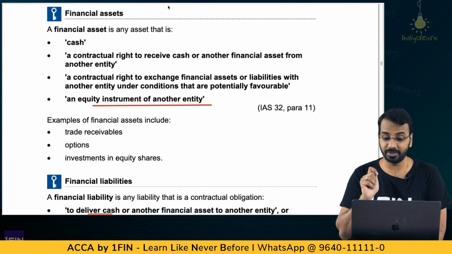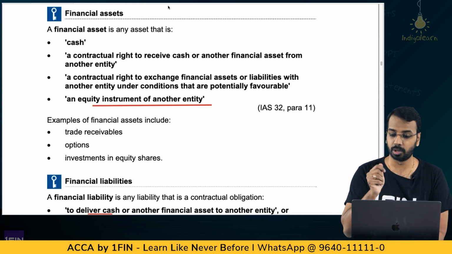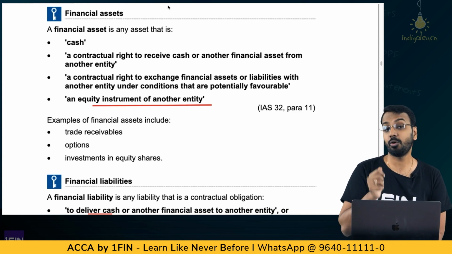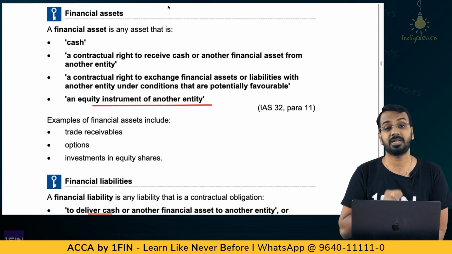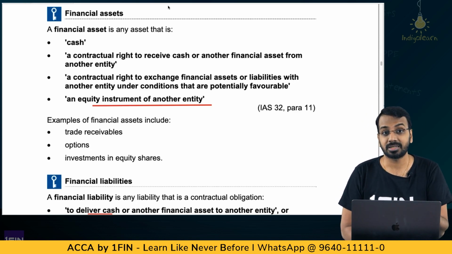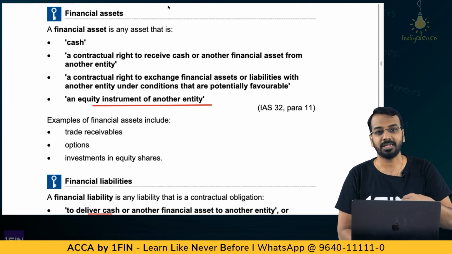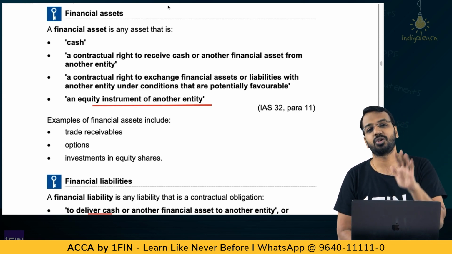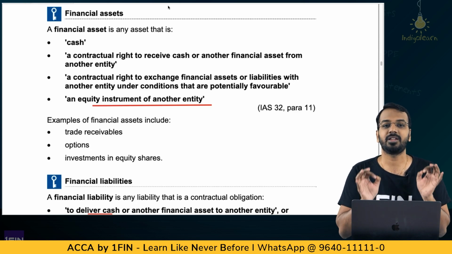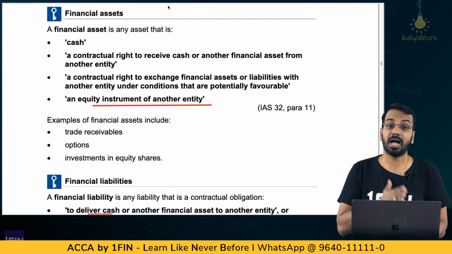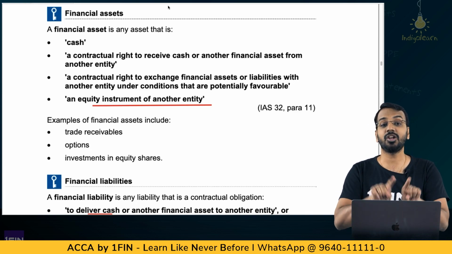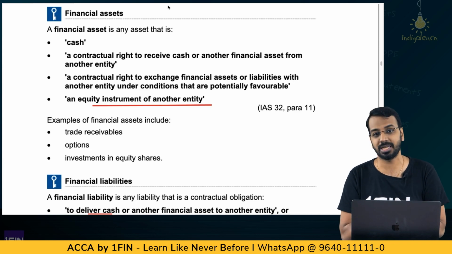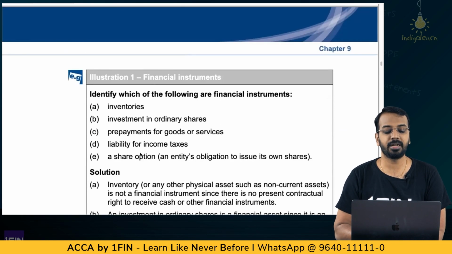Okay. Let us say now we give advances to employees, loans. We give loans to employees. Now, when we give loans to employees, if we recover it back as interest and principal, then it is a financial asset. But if it is a salary advance and we will not recover it by way of cash, we will only get services from the employee, it is not a financial asset. This distinction is very, very, very important. What are we getting in return? Are we getting financial asset? Are we getting cash? Then it is a financial asset. If we are getting a non-financial asset or if we are getting goods or services, then it is not a financial instrument.